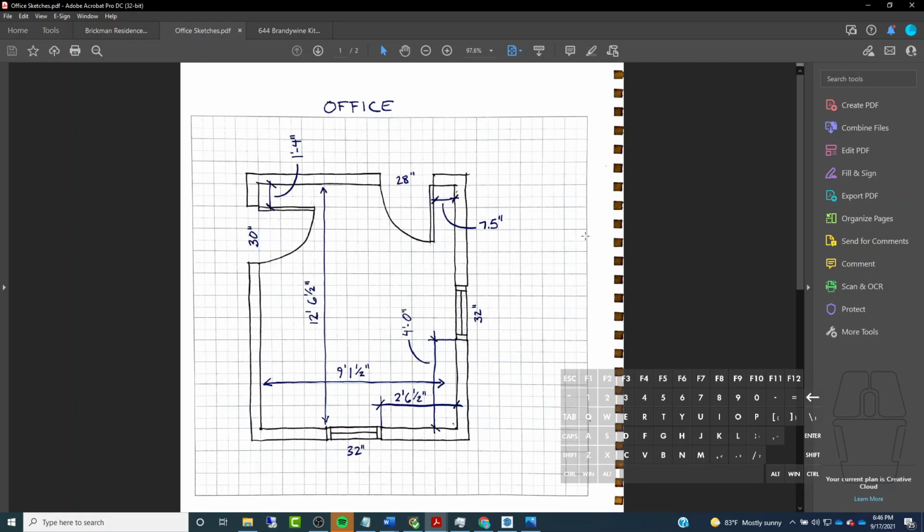This is where I'm currently sitting. This is the room that I'm in. What I did is I just measured everything, and I created a very, very basic sketch of the space. This is going to be good practice for you, because it's something you'll do all the time as professionals.